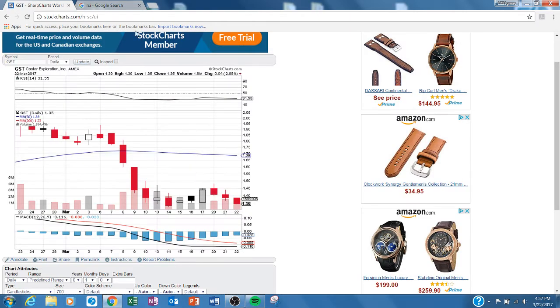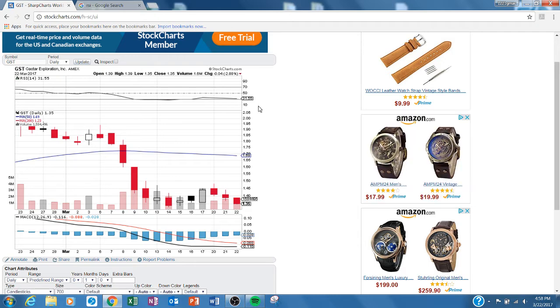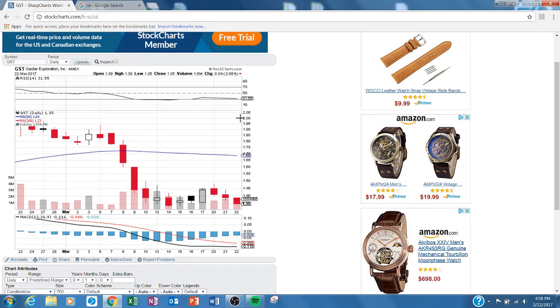Now basically what that means is you see this graph area up here. You see the dotted line at the 50, that's kind of like the medium indicator. And then you have the 70 and 90 above it, and then you have the 30 and 10 below it. So when it's below the 30, which is this solid black line right here, which you see it's at right now, it means it's oversold, so it's cheap. So usually it's on the lower end of the price range, which I consider to be good because that's usually when I want to buy it, because I want to pay less for it.